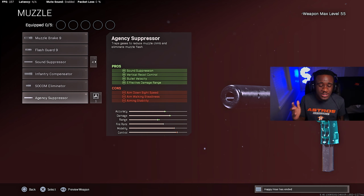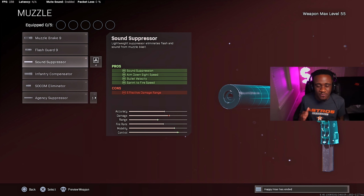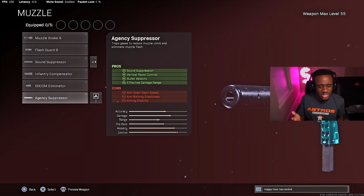Okay, so for your first attachment for the MILANO 821, you want to make sure that you are rocking the AG suppressor. I don't know what it is, but I really do not like the sound suppressor at all for the MILANO. Therefore, make sure you are rocking the AG suppressor, just because this gets rid of all that vertical recoil. You're actually getting some extra damage at range, okay?